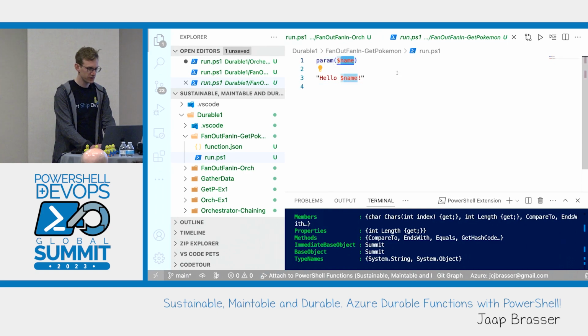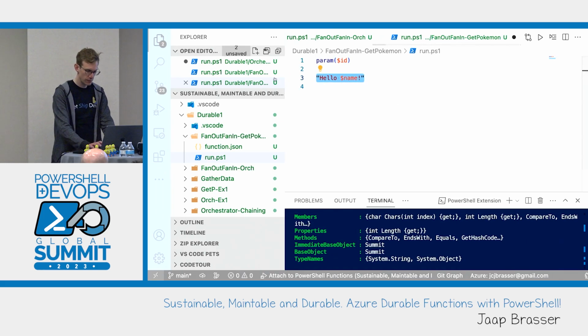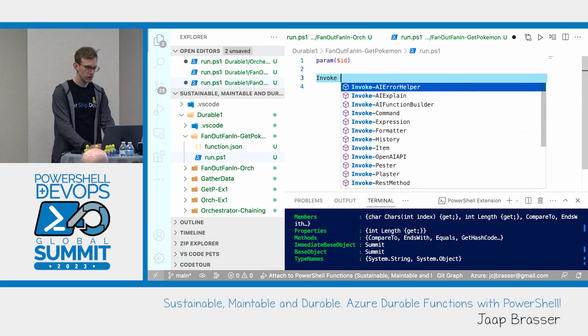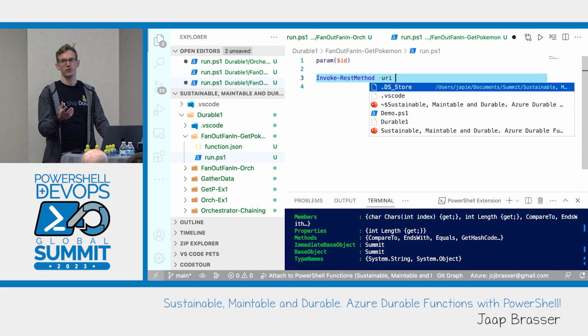We'll update our worker function with an ID, and we'll use invoke REST method. So bonus question: why would you use invoke REST method over invoke web request? Anyone? Yeah, that's correct. And in general, invoke web request also has a bit more overhead because it tries to parse the data more.